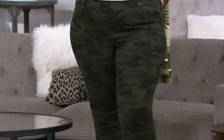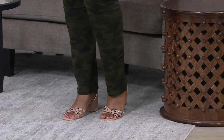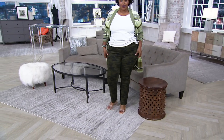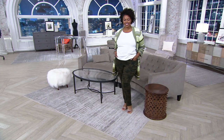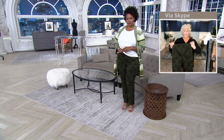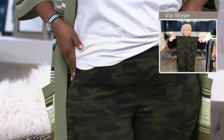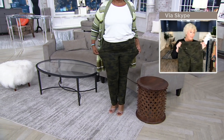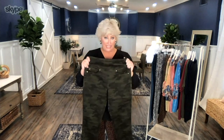Kim: Let's talk about the stretch, comfort, and contour fit. You're getting four to five inches of stretch at the waist, hips, hiney, calves — everywhere you need it. And it doesn't stretch out: it snaps back, like a rubber band effect. It's not going to stretch out, bag out, fade out, or wear out. Most woven stretch jeans use rayon for stretch, but very few — and only premium — denims use modell.